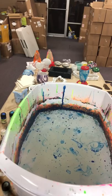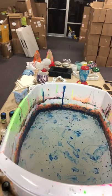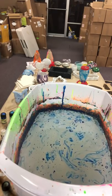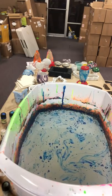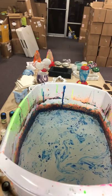I want to ask, when y'all shake your Easy Marble, make sure the lids are tight. Yes, please. You will get leopard spots and weird colors. So it's a good idea: don't shake open bottles of stuff. It's definitely a mess.